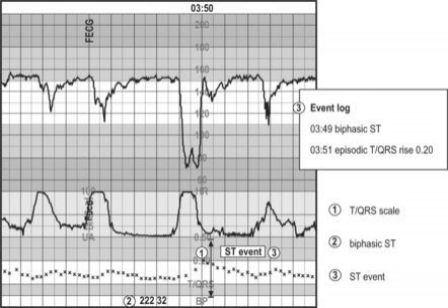In that vein, I think there is promise in recent developments in machine learning. We all know that if you give the same tracing to 3 different providers, you're going to get 4 interpretations. If we can find a way to eliminate that subjectivity, we will at least have better data to work with, and machine learning seems to be the best way to accomplish this. The way this works is by feeding the algorithm thousands of raw fetal heart rate tracings and neonatal outcomes, and then asking the system to look for ways to identify them. Now, of course, this is dependent on what information we feed in and what outcomes we choose, so there is still a large margin of error.